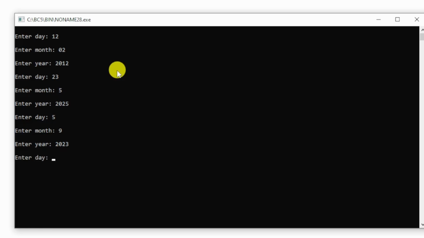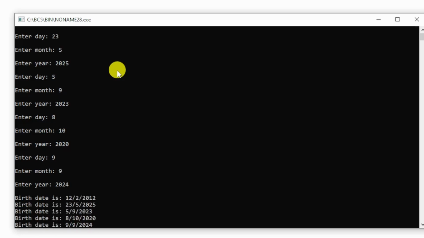Again entering a day value, so 8, month 10, year as 2020. Again entering a day, so 9, then 9, then 2024. So all the birthdays are accepted here, and the display function is running in these statements inside a loop.